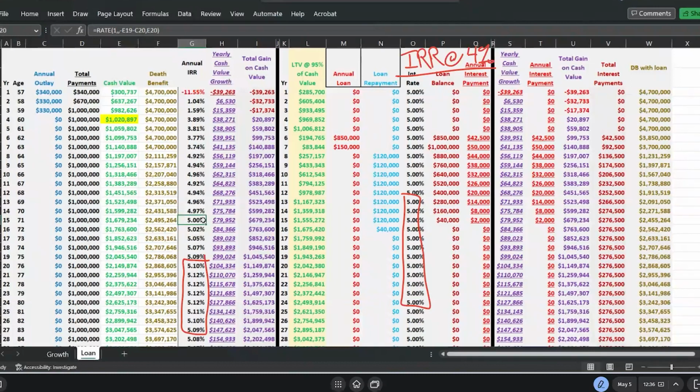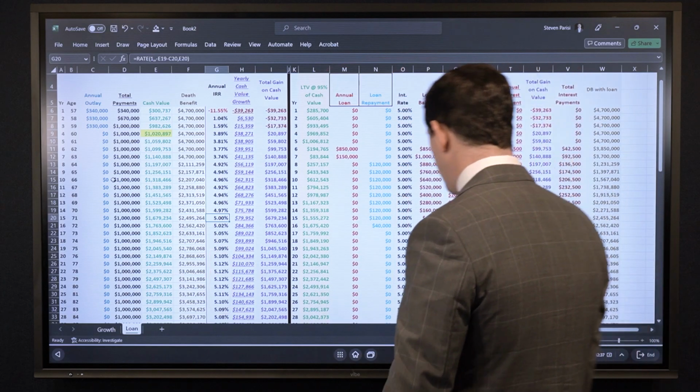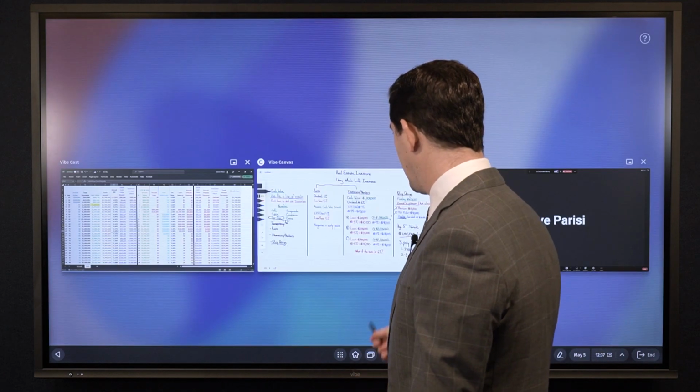But if I've got an IRR of 4% and I'm going to loan, and that's going to cost between 5 to 6% on average, what's going to happen? If I take out maximum loans, I'll be negative for a period of time. But that's the kind of stuff we want to see up front. So I hope that this was helpful just from an awareness standpoint.